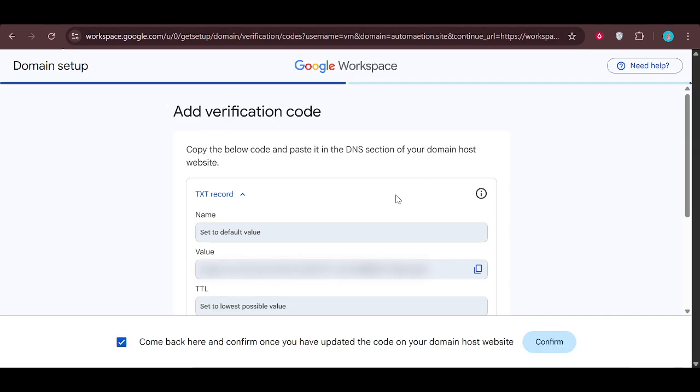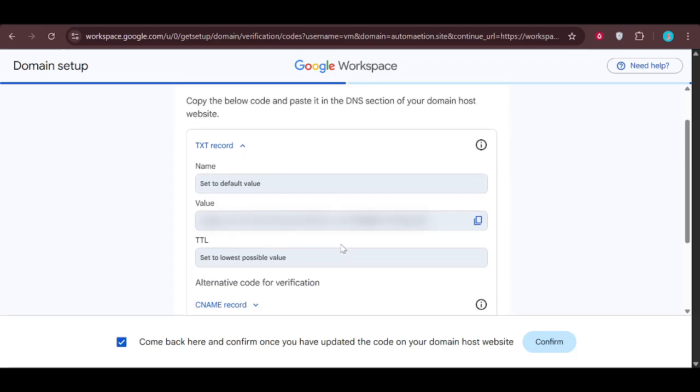On the Manage Domains page, find the domain you want to verify. Next to that domain, you should see an option that says Verify Domain. Click on Verify Domain. This starts Google's domain verification process and opens a setup tool that guides you through what you need to add to your domain's DNS settings. When the setup tool opens, it will generate a unique record for your domain. This is a special verification code that Google uses to confirm that you own the domain.